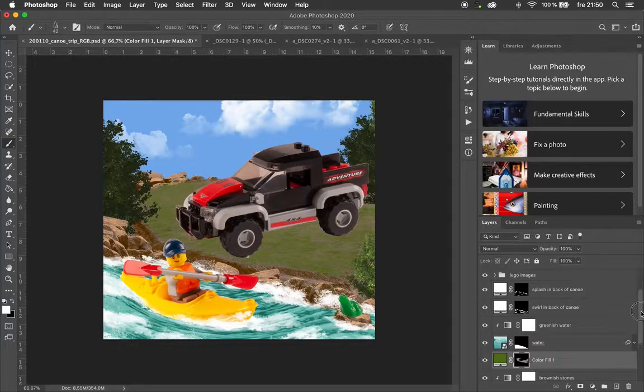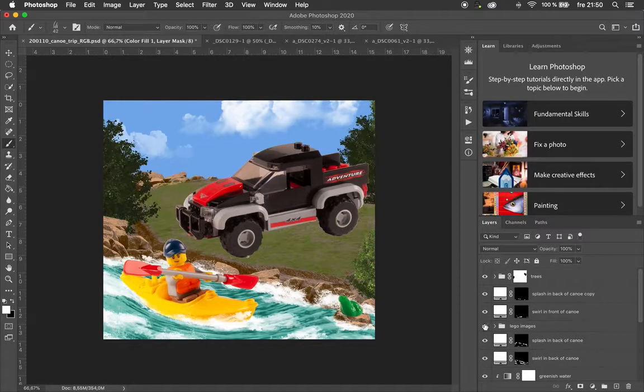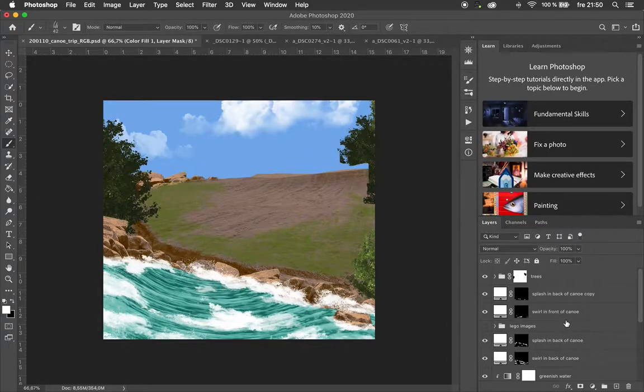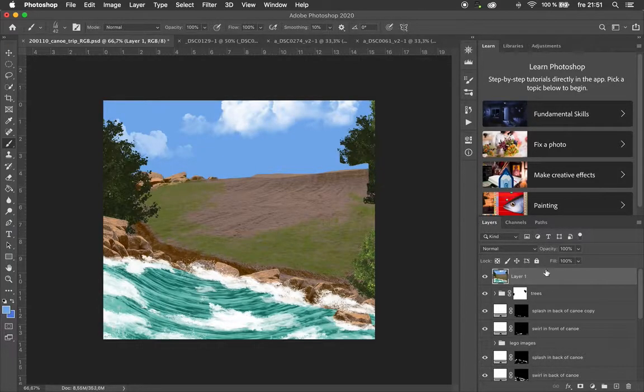So I think we use almost everything beside the Lego images. I will select this tree folder. So I'm at the top of the layer hierarchy, and then I press Command Alt or Option Shift E to make a copy of everything.